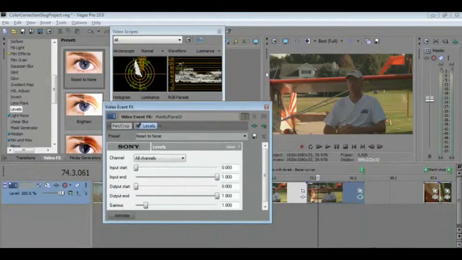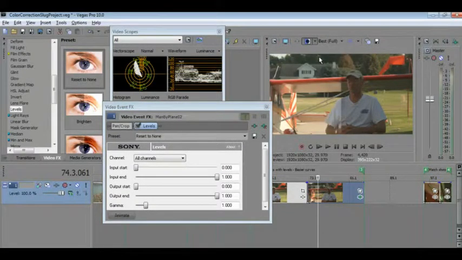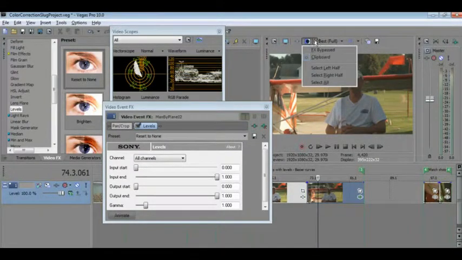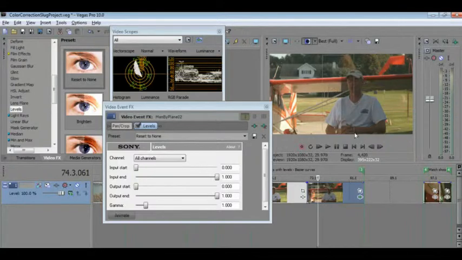And what I'll do then is to set my split screen view to clipboard. And now what we see on the left half is the picture that I took, the snapshot that I took, and on the right hand is the live video. And if I play this, you'll see that the right half is playing and the left half is just that static video. But what this gives me is a reference, and I can leave it at left half like it is, or select the right half or all, or I can just drag through my preview window and take out a section.